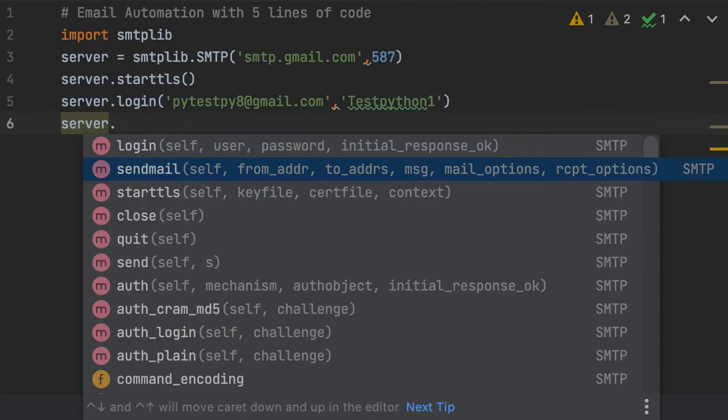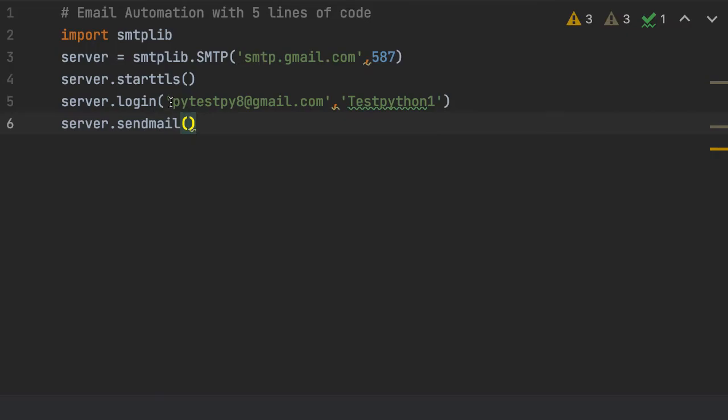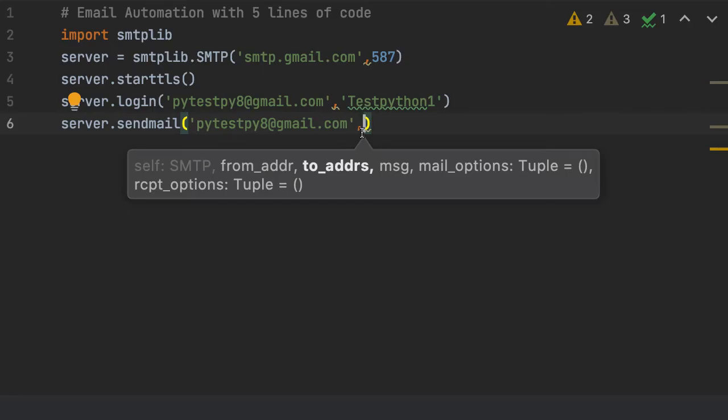So you have given the login details, and then again you need to give the send mail details. What I'm going to do is send to the same person. So I'm going to give the sender details, who I'm going to send from. This is the from details, comma, and the to also I'm going to give.